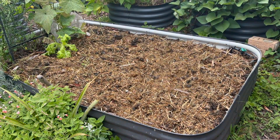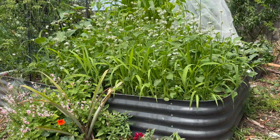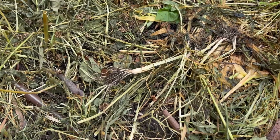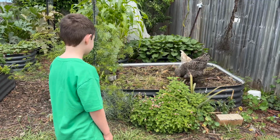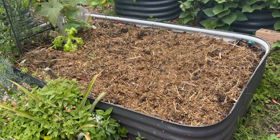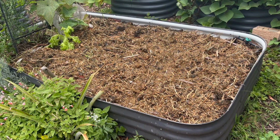So something else you might want to do when it's really hot is just rest your beds or do some cover crops. So we're doing that for one of our large beds at the moment, and I think I'm going to do a couple of others because really I want really good soil for when our most productive season hits in autumn. It's a really good way to sort of give everything a boost, rest everything, and be ready to go come February when we start planting out those cool season crops.